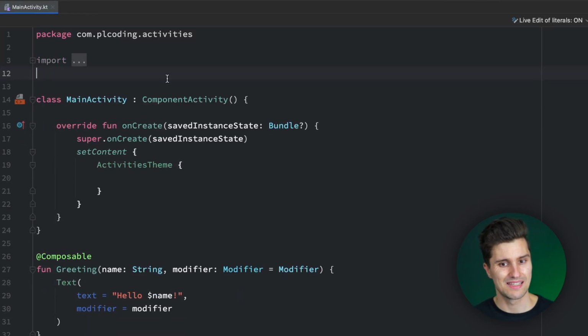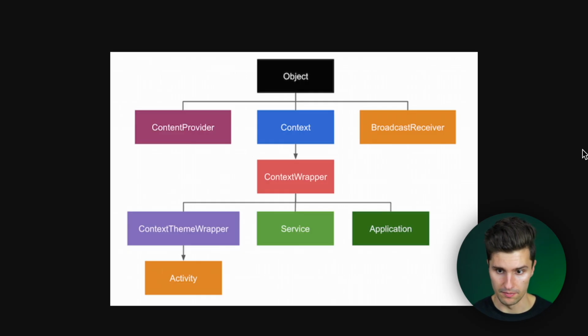And now, while this might still sound a little bit abstract, what a context now really is, let's break it down, because context in the end is nothing else than a superclass. Because if we take a look at this little diagram here, and then take a look here at this context object, then we can see one of its subclasses is a context wrapper. We don't need to take a further look at that. But below that, we have activities, services, and our application itself. I will go into services in a separate video here in this Android Basics playlist later. We don't want to focus on that yet, but let's focus on activity and application. So what this diagram basically shows is that activity and application are subclasses of context.